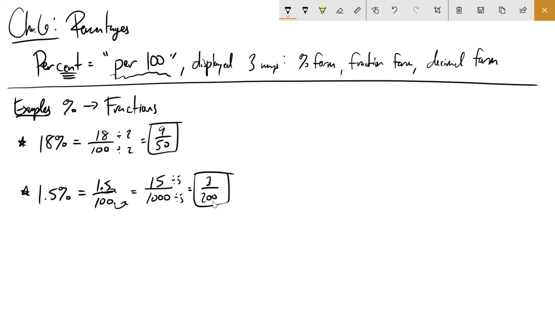Nice. Then, you can have percentages that exceed 100%. So let's say I had 110%. Well, then what would I do with that? It'd just be 110 over 100. So percentages over 100% are totally reasonable. It's just that when you put them into fraction form, they're going to be improper, which is okay. We deal with improper fractions. This one's divisible by 10. So that'd be 11 over 10. Okay? So percentages to fractions, not too bad. Just put them over 100 and simplify them. Pretty straightforward.